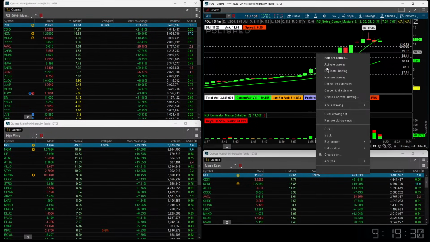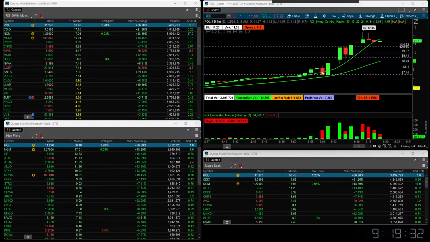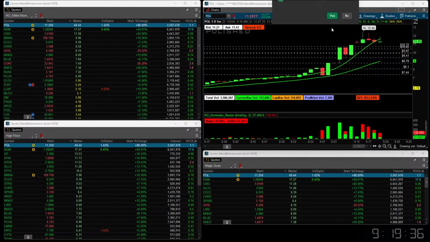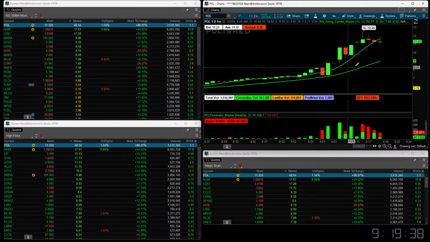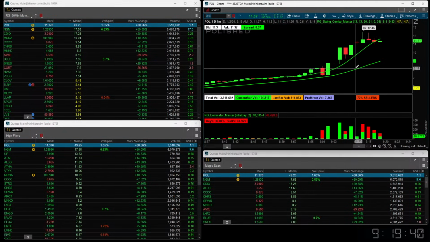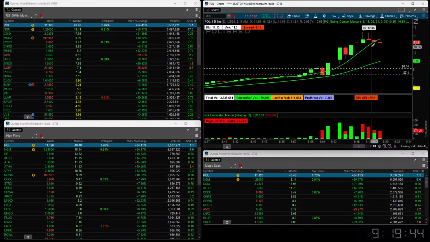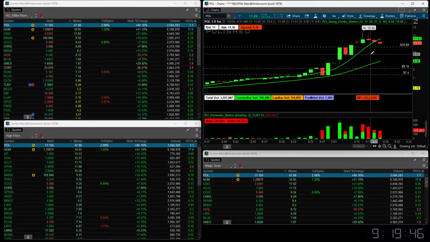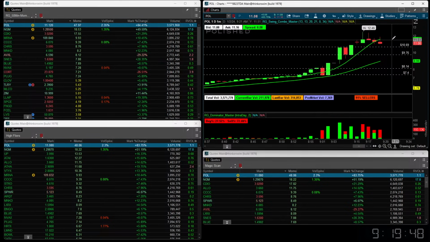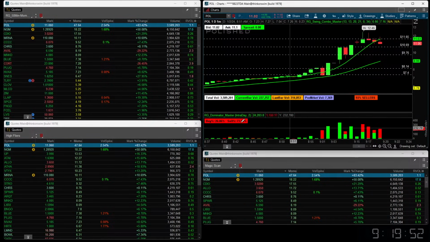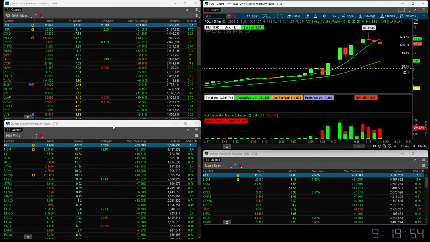I'm going to get rid of some of these lines and let's clean it up a little bit. See if we can monitor it a little bit better. So we had a level here, one here, one up here, one down here, and one up there. That's easier reading for me.